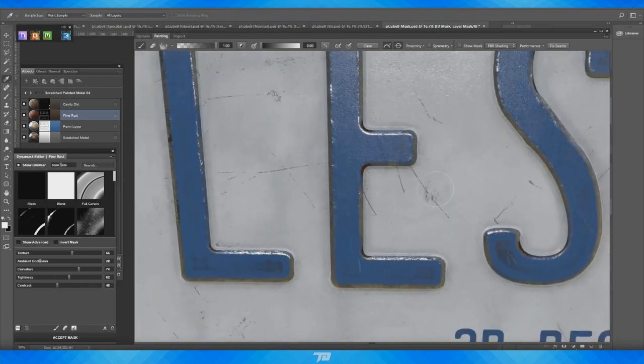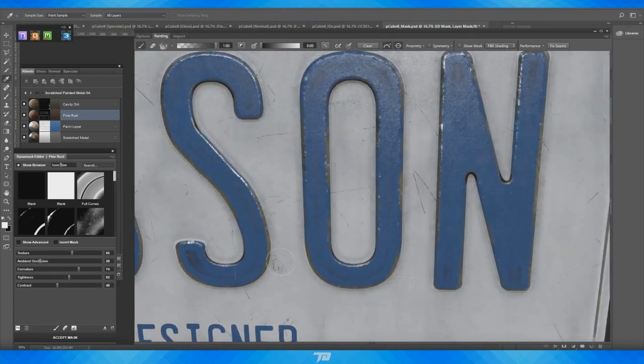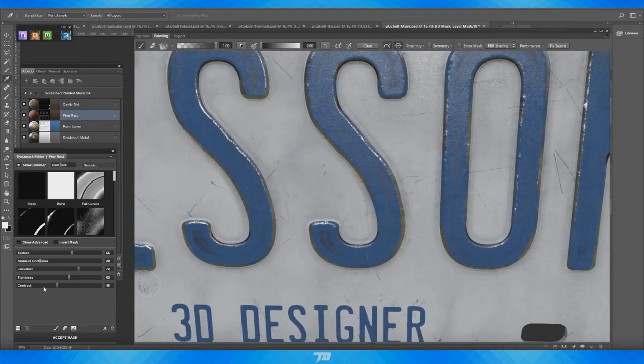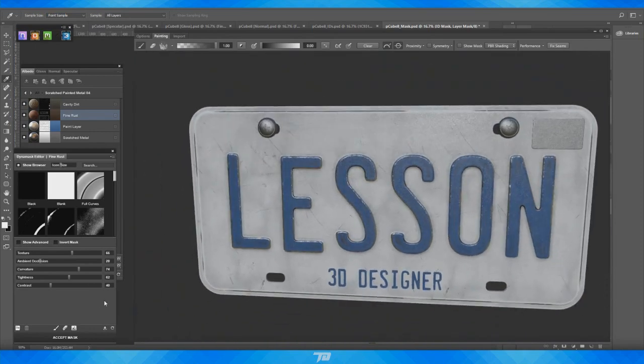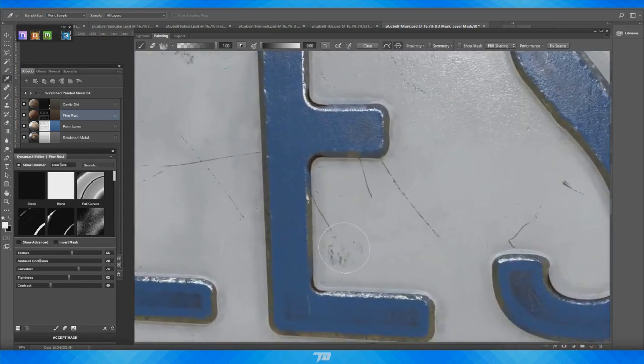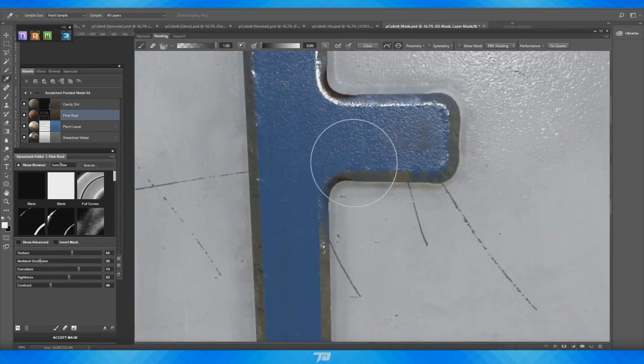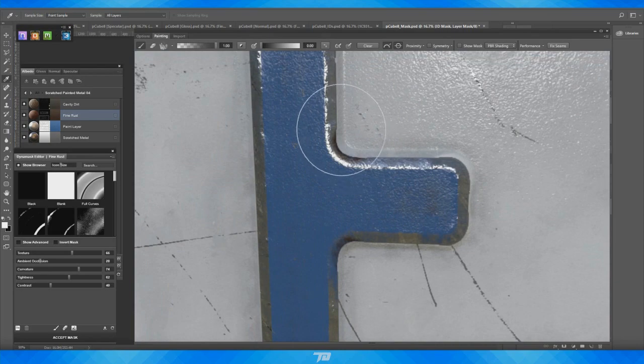So we're getting rust now on the shapes, which is nice. That's very realistic as far as things go. In contrast, if we turn that down, it'll probably explode it out a little bit more. Yep. So that's the look I'm trying to go for, but I also want to paint over that. So I'm going to have black on here as well, and sort of paint out some of the rust in these corners to be a little bit different.